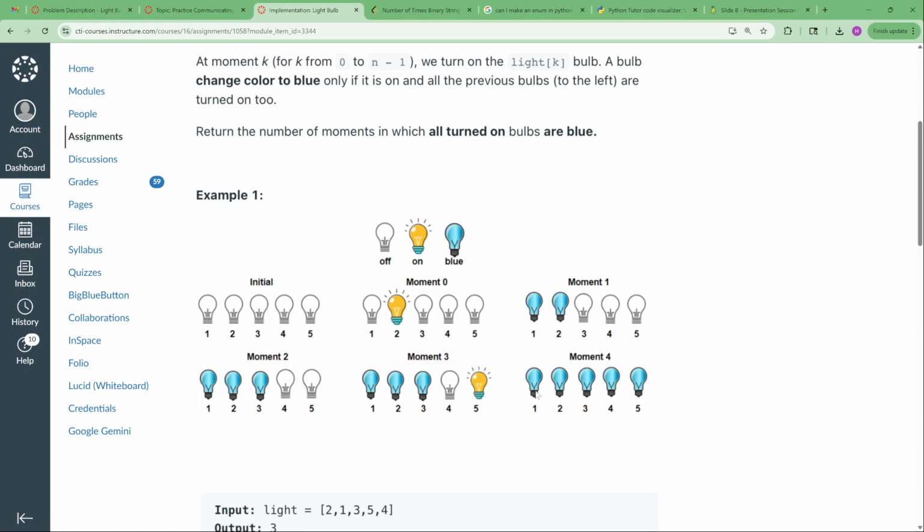Because we're converting all of them to blue until that point, we're never going to be going back after that. So that light bulb will only be passed through once, or twice technically. It will not be passed through n number of times. This is because we're only going to pass through it once when we're turning it on in the worst case, and then turning it blue afterwards. So the worst case scenario is if we have 2, 3, 4, and 5, and then finally 1.